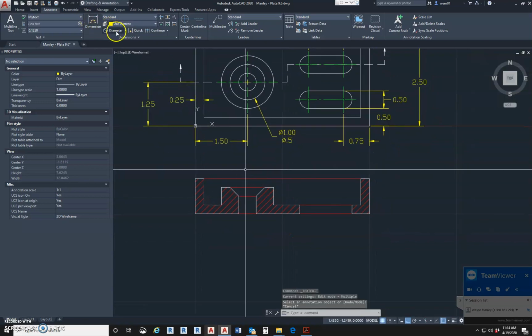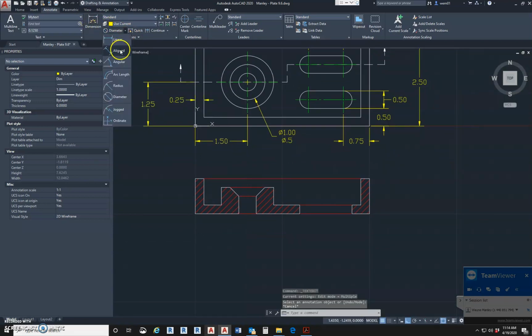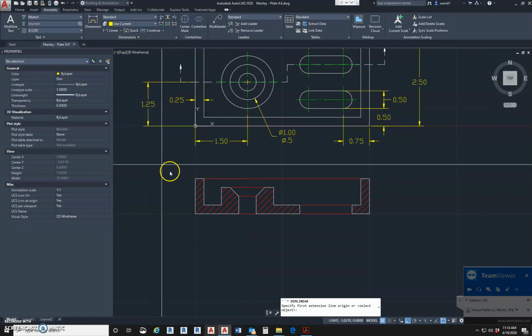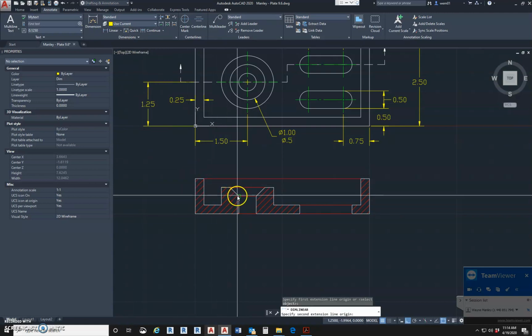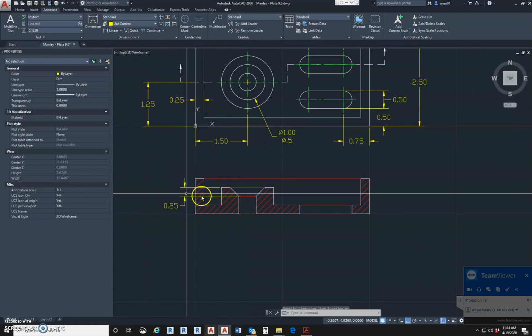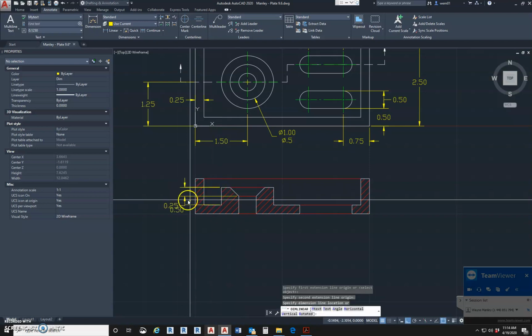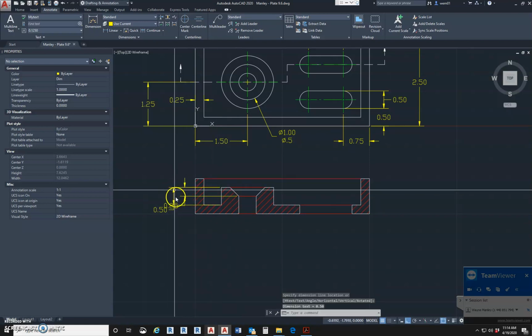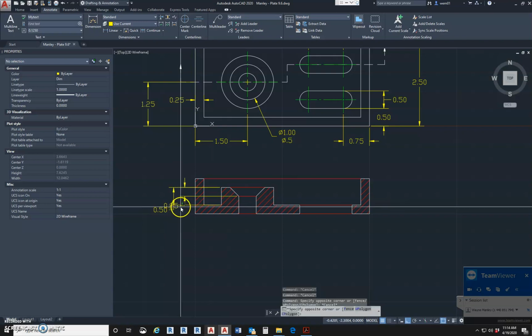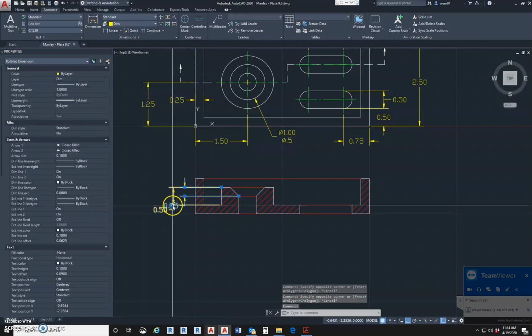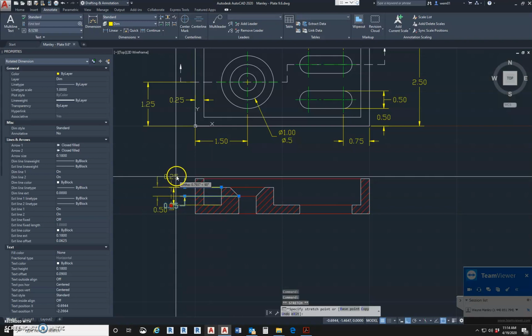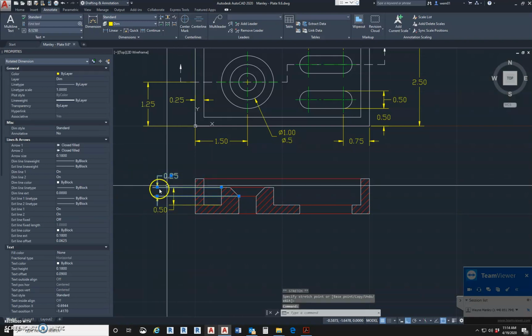And now we're going to dimension the section. So we know we have here and here, which is our 0.25. And we have here and here, which is our 0.5. So I think I'm going to kind of clean this up a little bit. Put this one up here. Move it back.